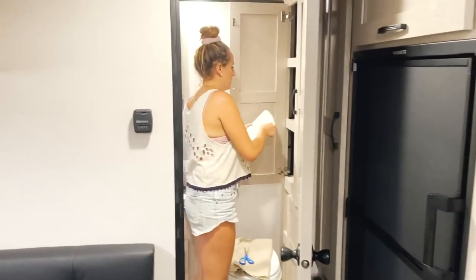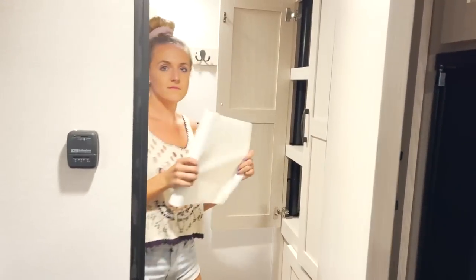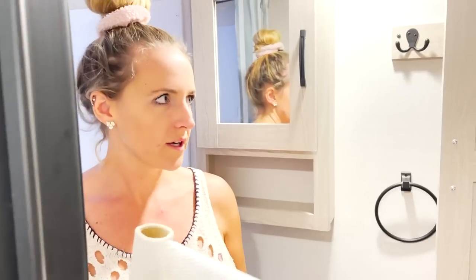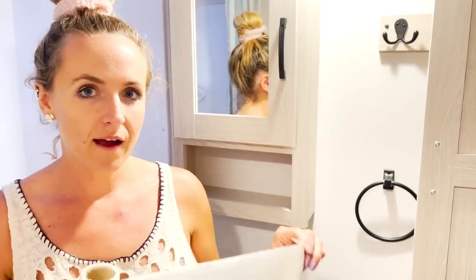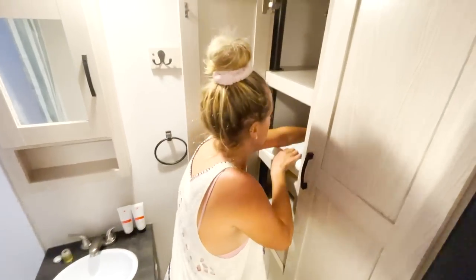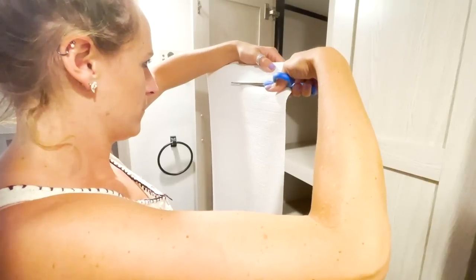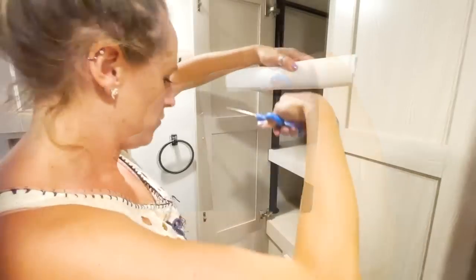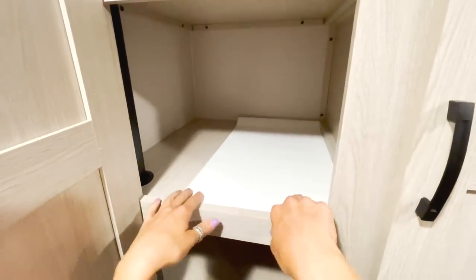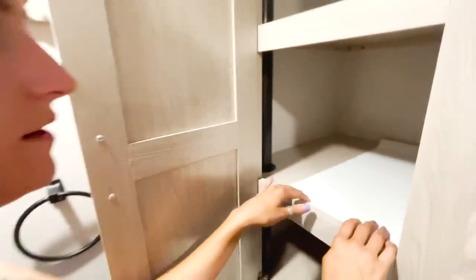Okay, so Natalie has this good idea to put these mats down on the surfaces of these counters so that things don't slide so much. So I'm gonna put these inside of there and cut them to fit and then fill them up. Hey, only like 50 more to go. Wow, that looks great. Yeah, and then I'll do one more and I'll cut up that little corner over there.